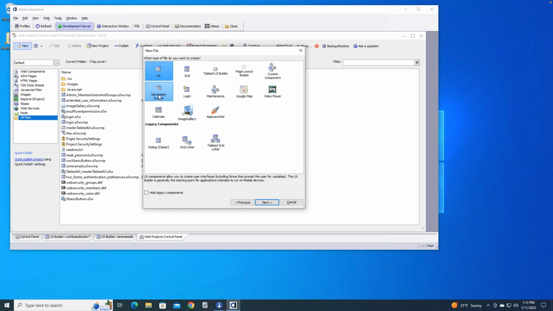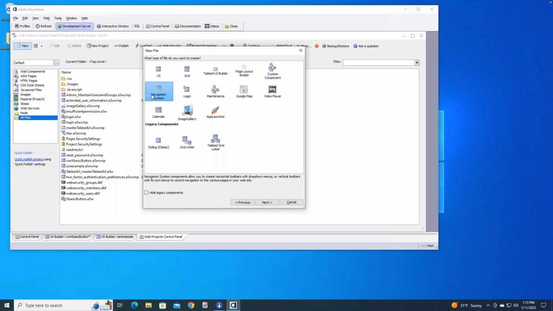Navigation system. This was kind of interesting. We used to have, well, still do, a component that could hang out on the top of a web page and allow you to have horizontal and vertical drop-down menus that would take you to specific pages in your application. We highly recommend that instead of using this system, you instead use the UX, which also has a control bar builder, but it's even more advanced than the navigation system one. So that's what you'd want to use there.